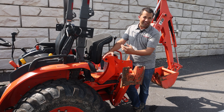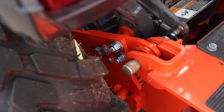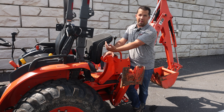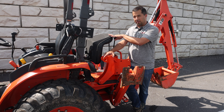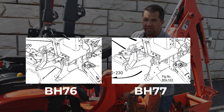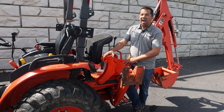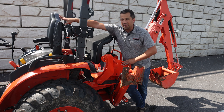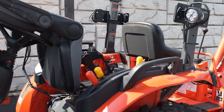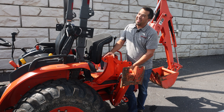There is one part of my equation that did not work out exactly as planned — this adapter piece right here. Since I'm using the cab subframe on an open station tractor, normally you'd put a bracket in here that shifts the backhoe back a couple of inches to make room for the separate seat. In the case of this older BH76, it doesn't have the holes drilled in the backhoe for that adapter spacer to shift the backhoe back. I was able to work around it by flipping the seat forward to make room, but you might run into this kind of thing when you go off the rails far enough that not everything bolts right together.